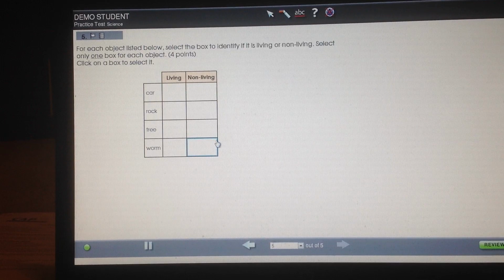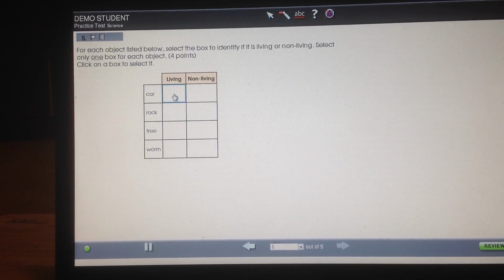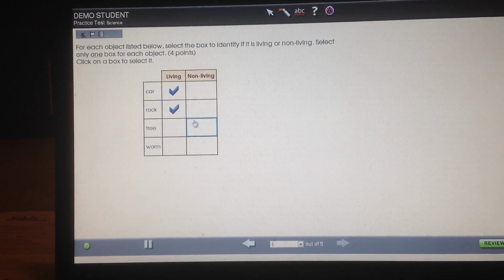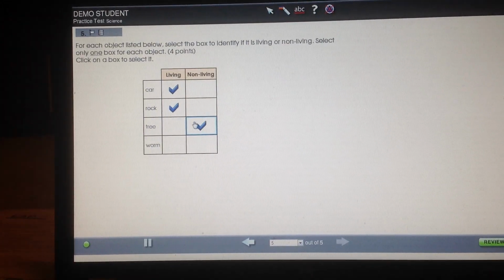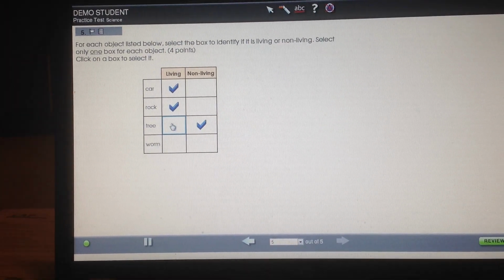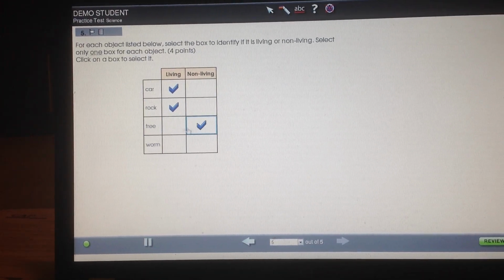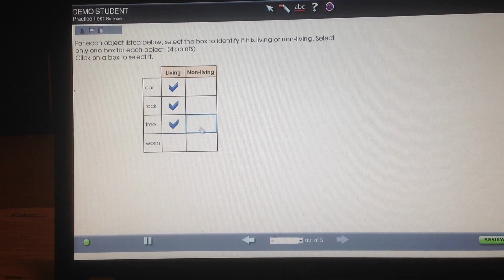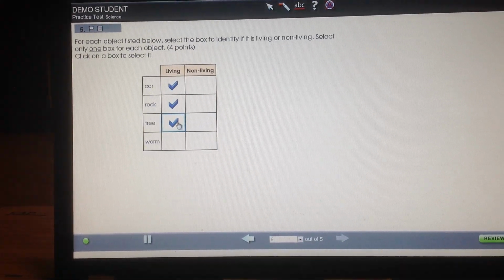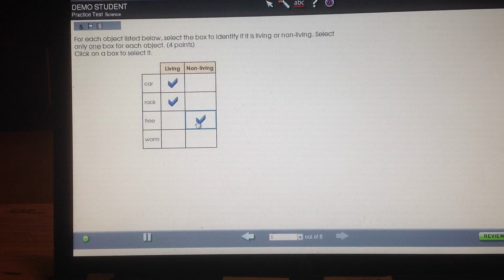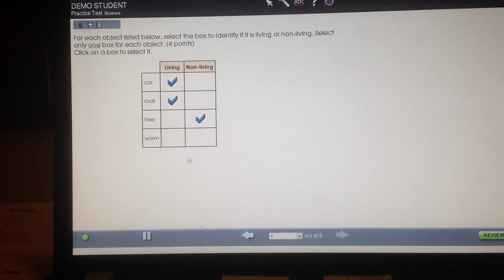Here, this is a put a check in all the correct boxes. So maybe I put a check here, check over here. If I go and put a check next under living tree, you'll see it'll flip-flop the check mark. So this particular question, you can't have 2 check marks for the same entry. So as soon as you click the opposite one, it unchecks the first one. Okay.